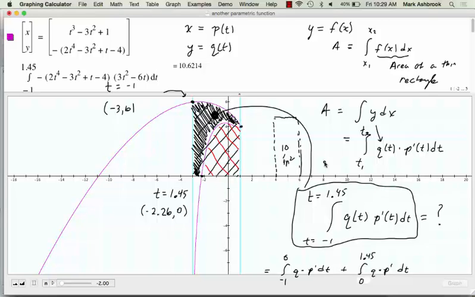Okay, so that's the idea of area, that when you're using these parametric equations, it's based on the same thing we did before, y dx. So it's going to be from the curve to the x-axis. If t takes x in the opposite direction, those areas will get subtracted, right? So t here, 0 to 1.45, is taking x that way, so you get the opposite of that area. And then the net effect of an integral like this would be to move everything inside the curve there, with negative 3 over. Okay, questions on areas?